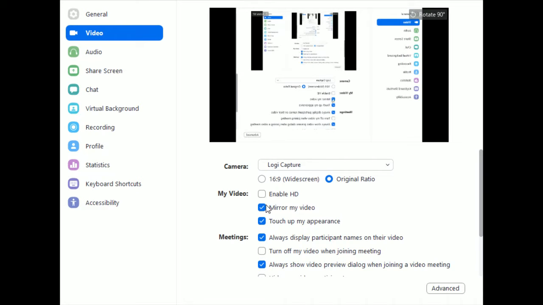I like mirroring my video. And the reason why is because when I look to the left or lean to the left, what I'm looking at, my camera, will do the same thing. So it'll be like I'm looking in a mirror. But our cameras are technically looking at us, so our left is their right, and our right is their left. And so you'll be doing the opposite of what you're doing visually. And it's more of a brain thing.